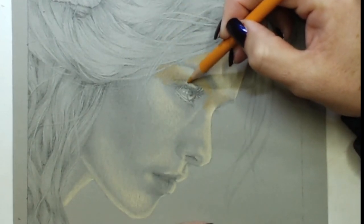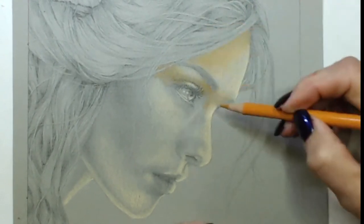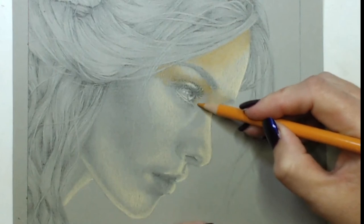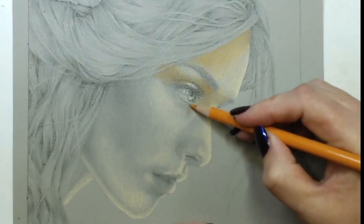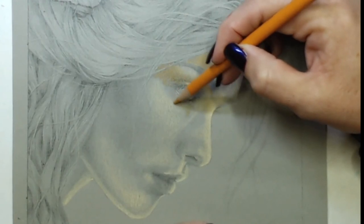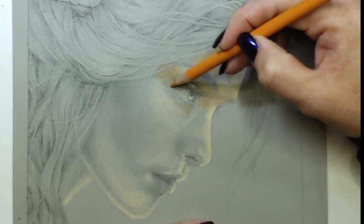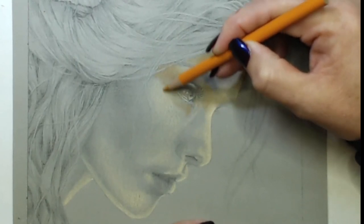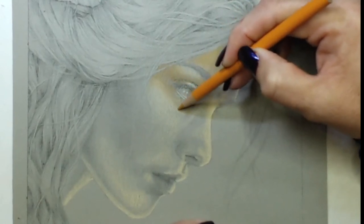Now I'm shaping the shadow areas, the eyelid. And then going down with the bottom section of it, the eye bag at the bottom of the eye. And shade it light with the light hand into the eggshell section.